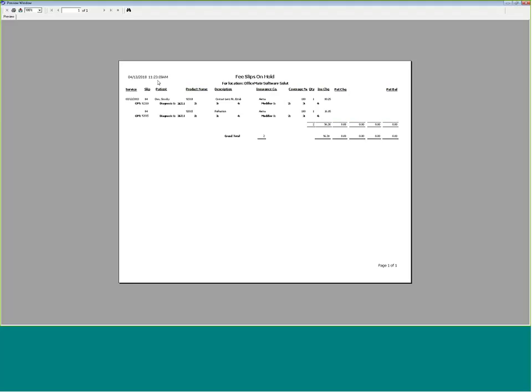And as you can see, our Scooby-Doo patient here has a couple of fee slips on hold. Basically, it's going to tell you who the patient is, what the services or the products were for, any description, if insurance was applied, and if there were any modifiers already on that fee slip. Insurance charges, any patient charges, and patient balances if Scooby did have one.